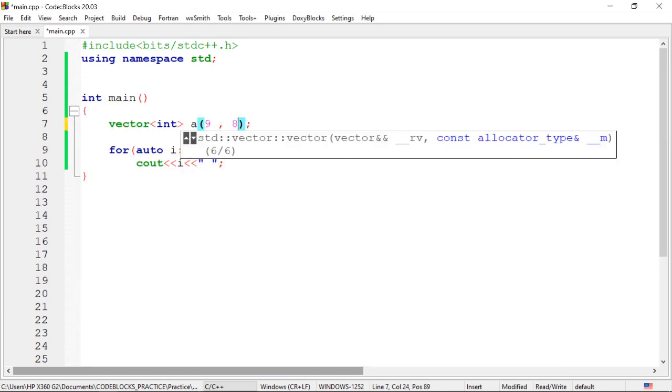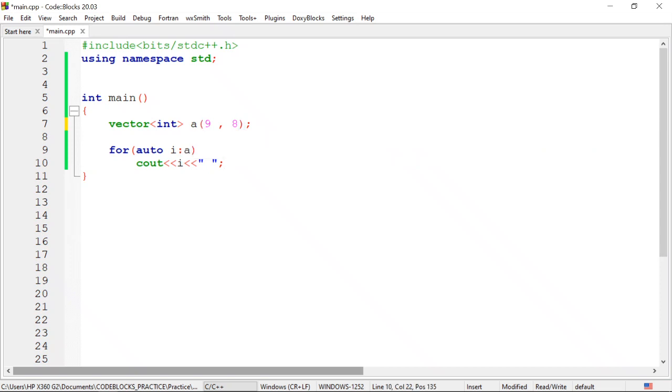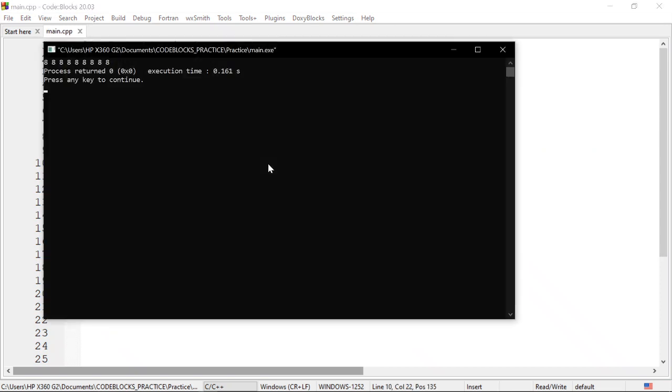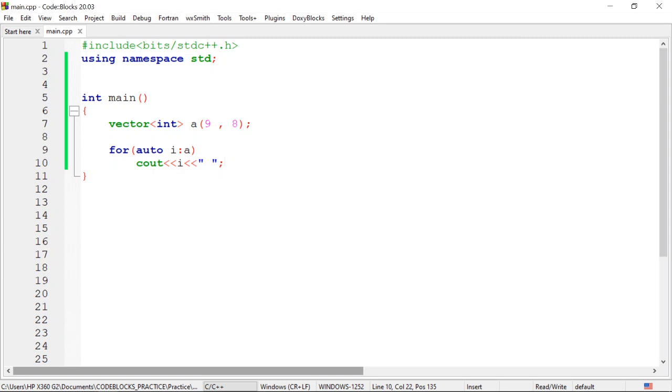If I add another argument as 8, I get all elements initialized as 8. Now let us make a 2D vector. Vector of int.